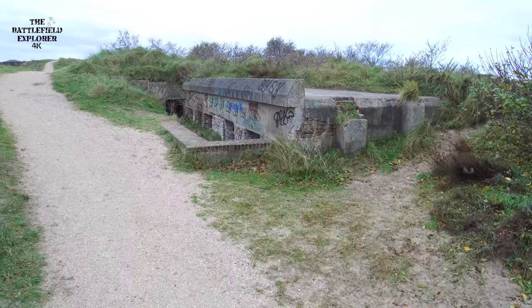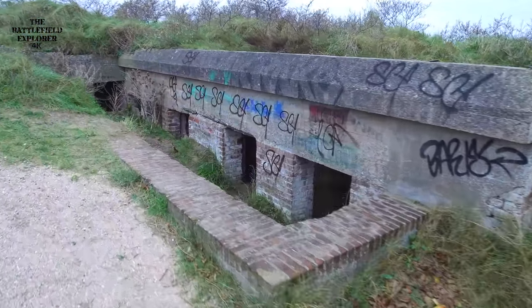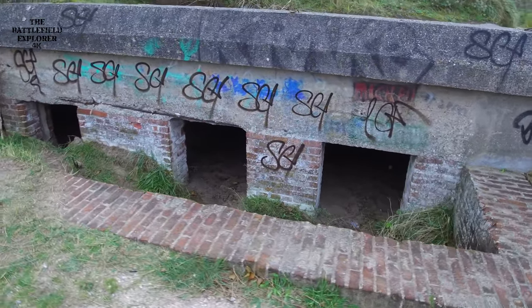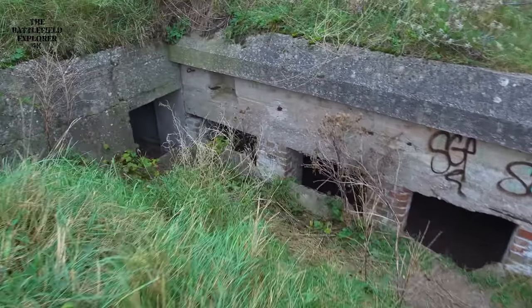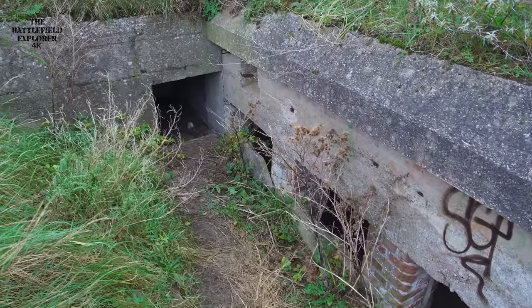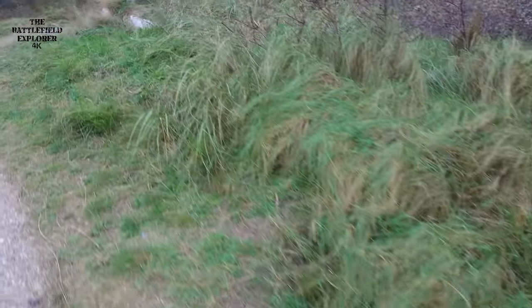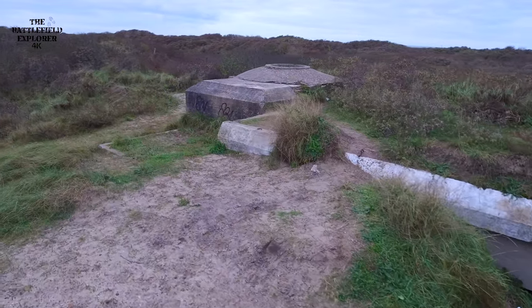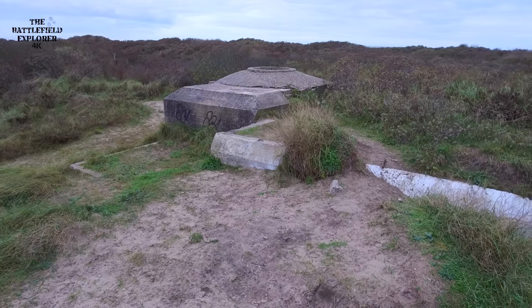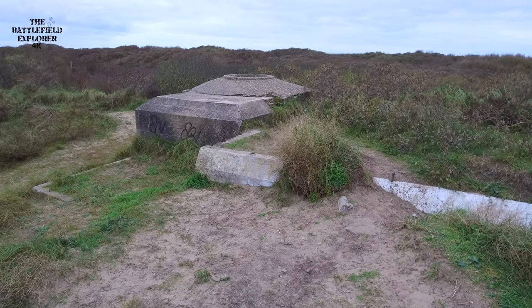This is, as I said, Olmen, and it's well preserved. This is a typical German ammunition bunker — simple, effective, with a small access door to get in. But it also has a defensive element, because it has a Tobruk mounted on top of it. A Tobruk is a small bunker which has an entrance and a gun position that could house a flamethrower, machine gun, or even a mortar.